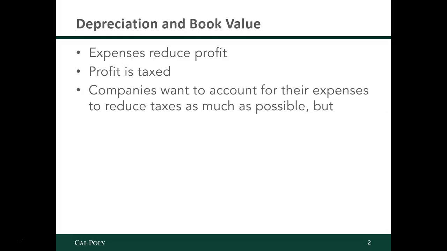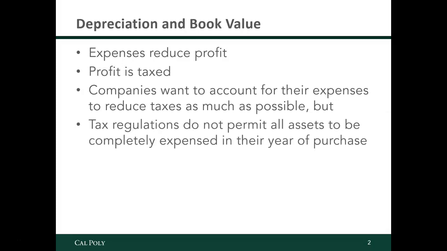expenses to reduce their taxes as much as possible. But tax regulations don't permit all assets to be completely expensed in the year that they're purchased. Specifically, if those assets are going to be used for more than a year, you typically can't treat that asset's cost as an expense, all of it, in that year, because your reduction in tax liability would be too big. Uncle Sam wants money. So enter depreciation.